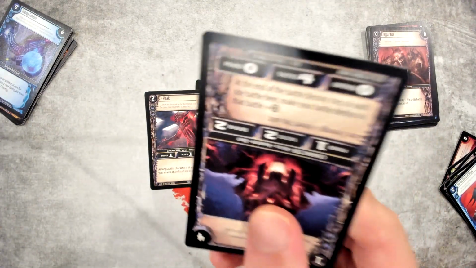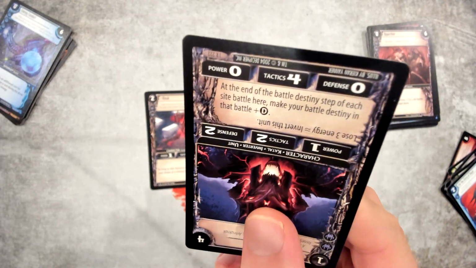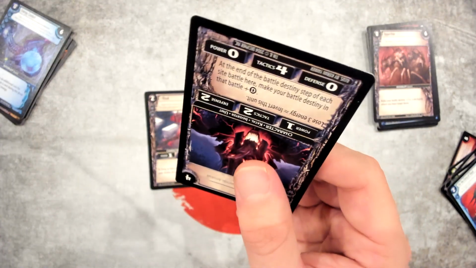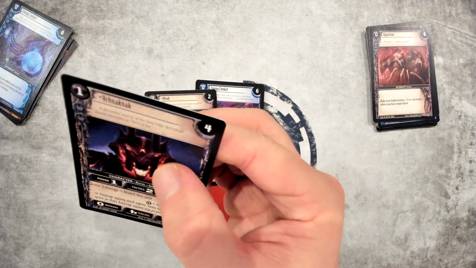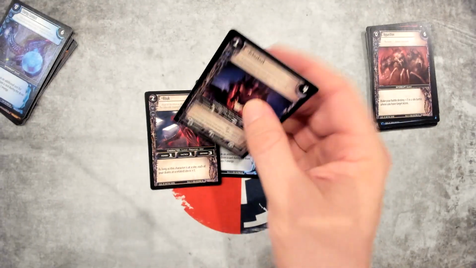So at least in the base set, we didn't notice a ton of cards adding Battle Destinies. This is kind of a classic Star Wars thing that was adding a Battle Destiny, and we didn't really see any, but kind of a cool base. Yeah, I think that's kind of a cool ability. I like that. Yeah, I like the inversion when I was playing. What is this race? The Quay. The Quay. I kind of like the inversion.